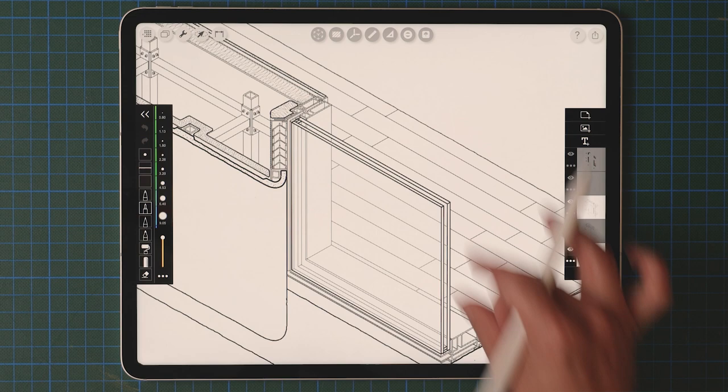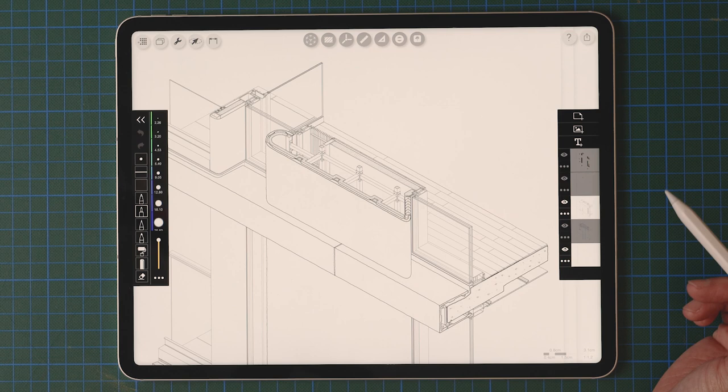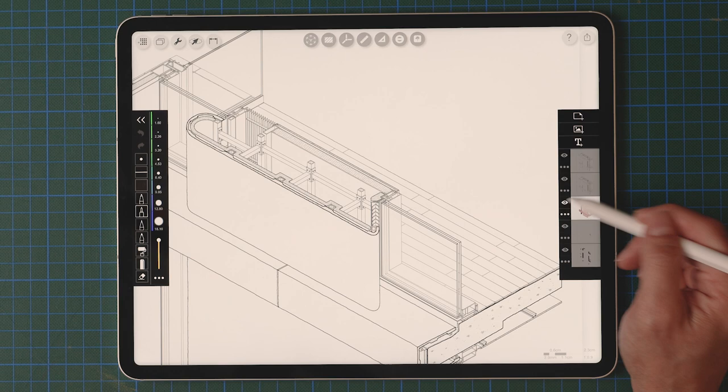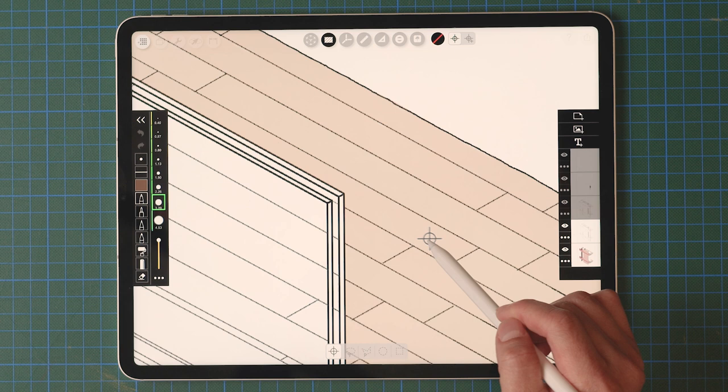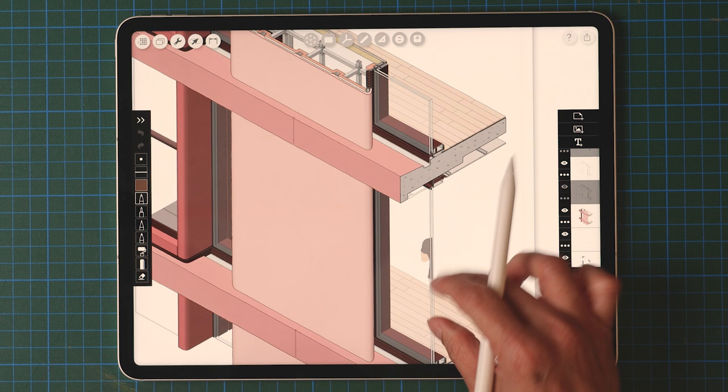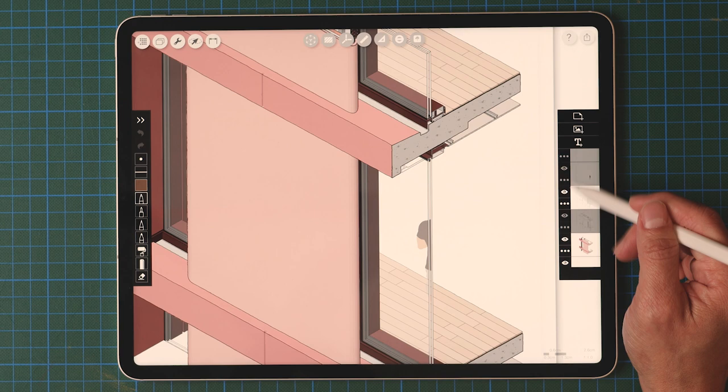The next process is giving colors to these drawings. This is where I tend to use marker tools to play around with the colors and the area tools that will give me opportunity to color this more efficiently. And lastly, I will adjust all those layers, organizing it based on where's in front, where's at the back, what I want to see, and there's the outcome, the whole details.